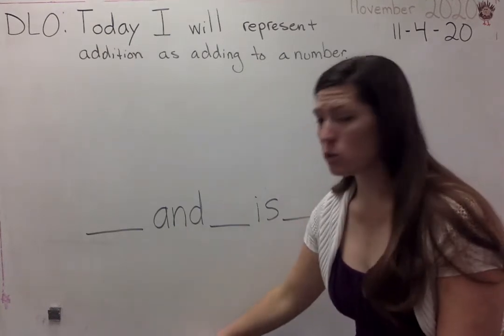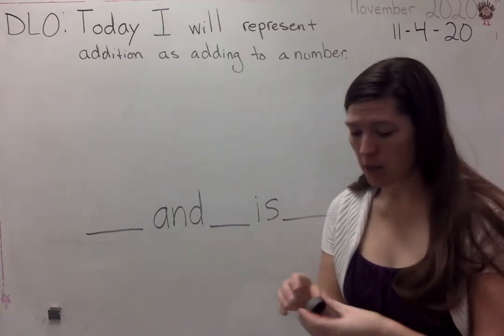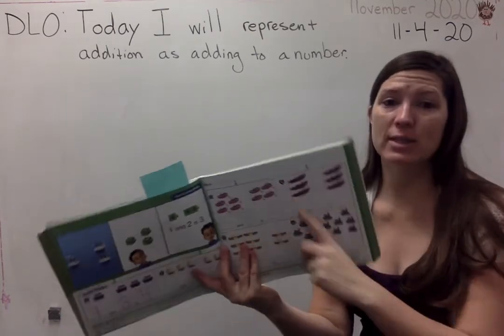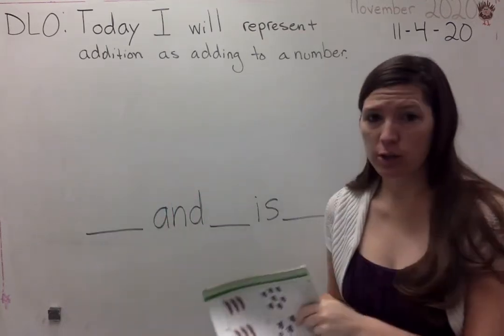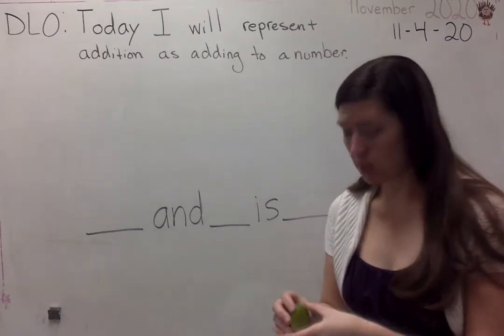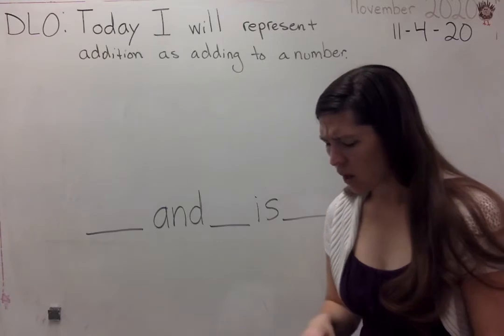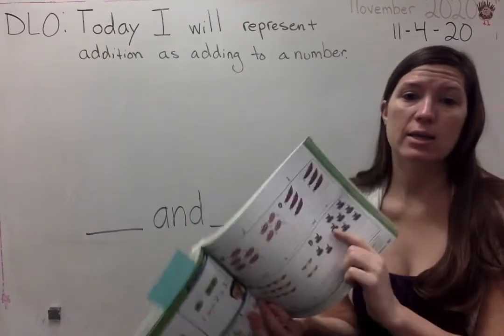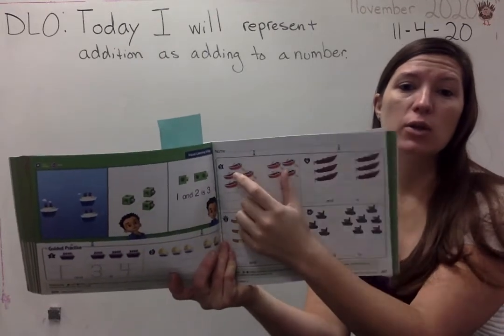I'm going to use my magnets today because they're all the same. So we're adding together objects that are the same. It's not different colors adding together, not different objects adding together. It's the same objects together. And one way to count, a strategy you could use today, is the crossing off method to count them.